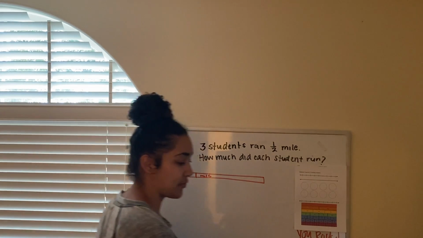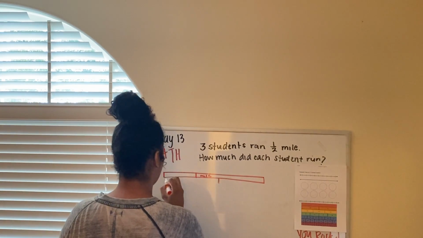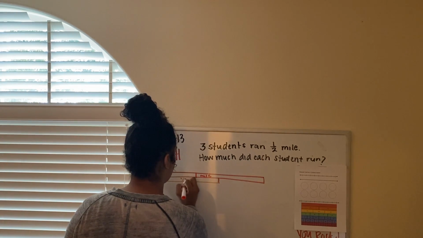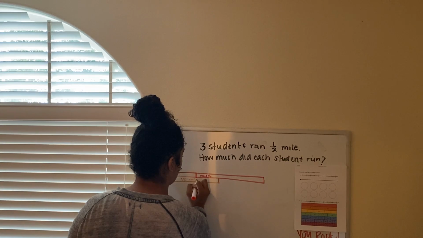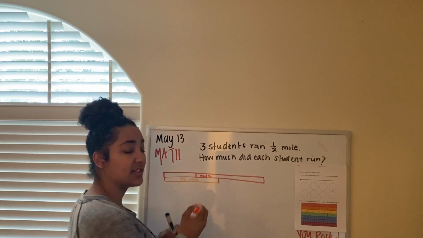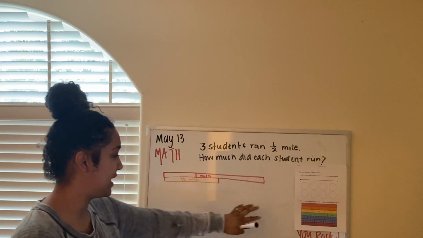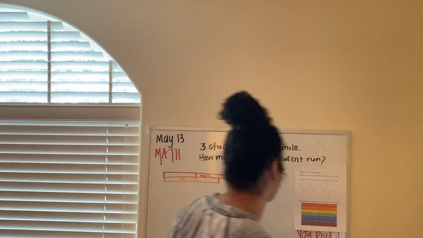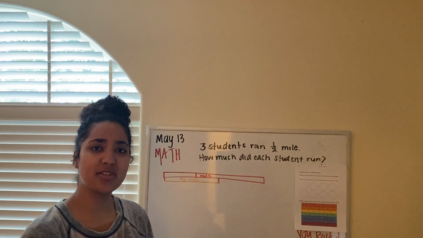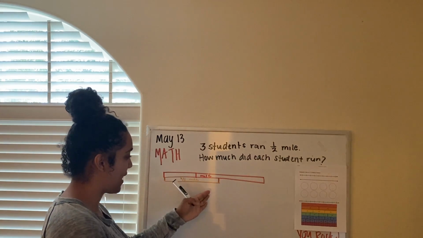And I know that they ran half. These 3 students ran half. So I'm going to say from here to here is 1/2 mile. Now, I need to split this 1/2 mile into 3 separate parts. And you may look at your fraction kit and say, I already see 3 fractions that will fit evenly into this 1/2 mile. But maybe you're saying, what plus what plus what plus what would equal 1/2 mile?